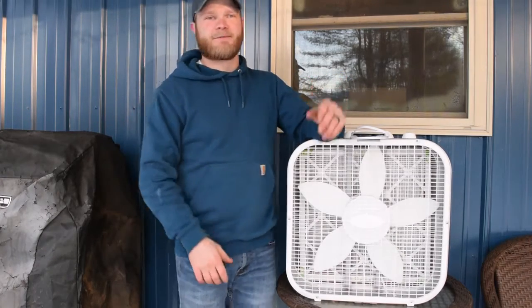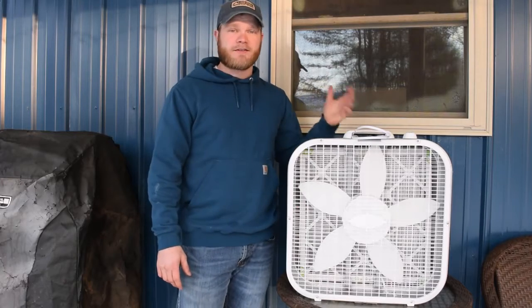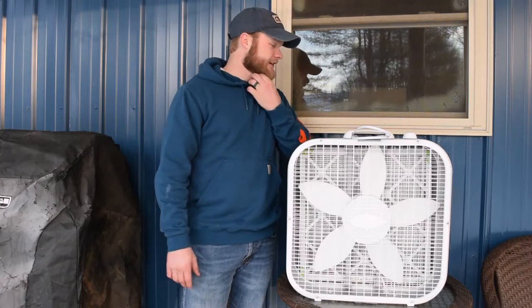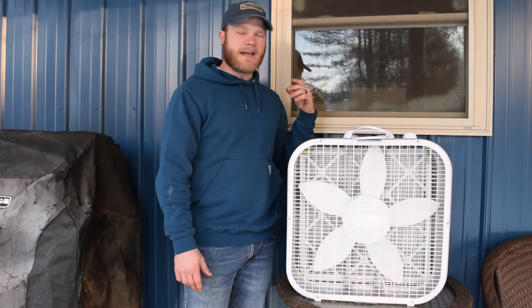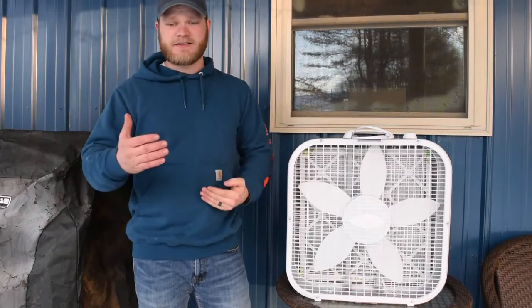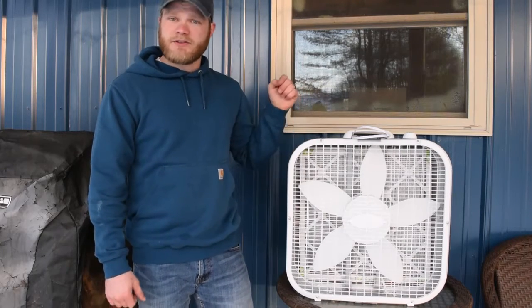I couldn't be more happy — I was very surprised it worked as well as it did; it just blew me out of the water. I would definitely recommend that you try this in your own home if you don't have an air filtration system. We have a hot water boiler for heat, so we don't have an air duct system with a filter already circulating and cleaning the air. If you have one of those it probably wouldn't gain you much, but for anybody with a boiler system this could definitely help big time.